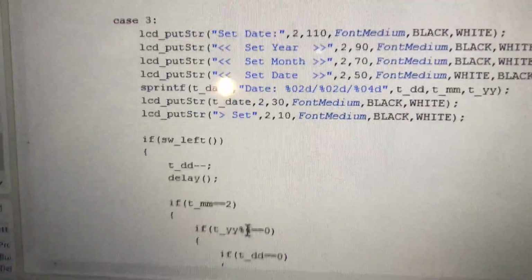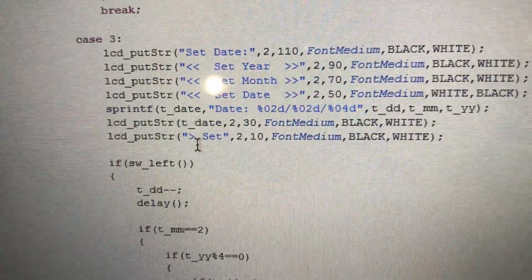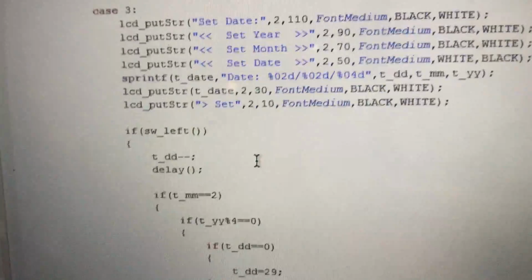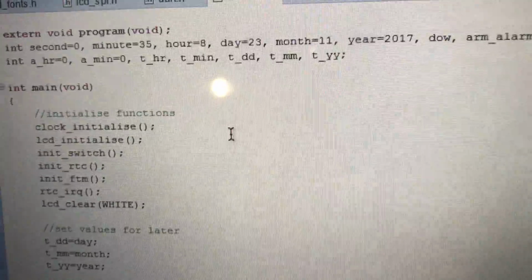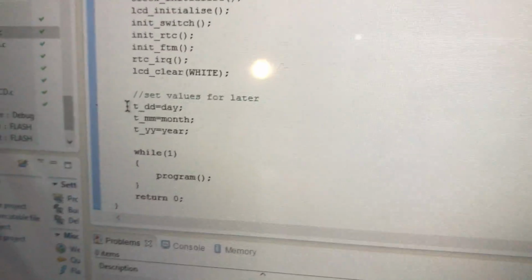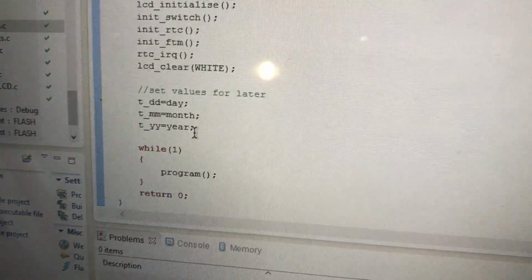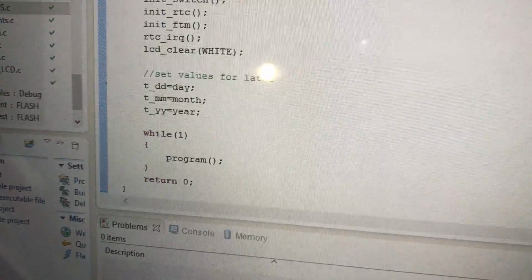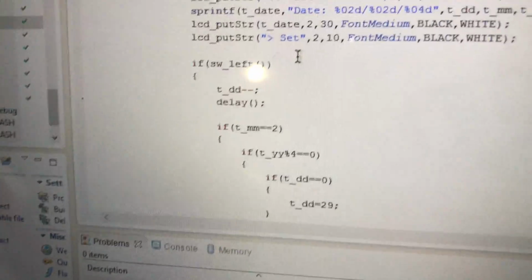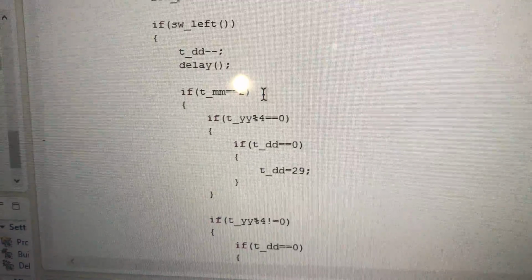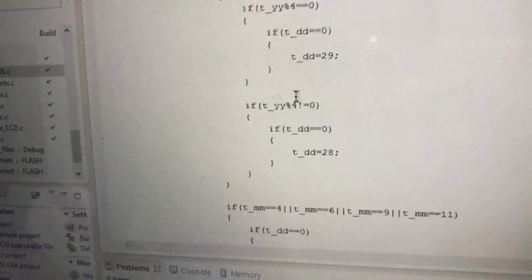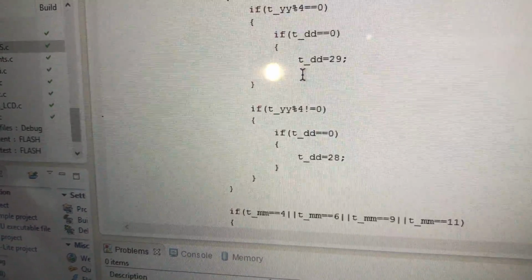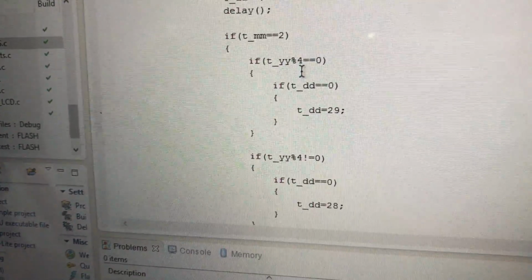For this one, we did not add a back basically, because in our main function, we initialize the temporary day, the month, and the year to the system year. So let's say if you make changes, or you did not even make changes, and then you just press set, yeah, basically it's like that. So same thing as the timekeeping just now.